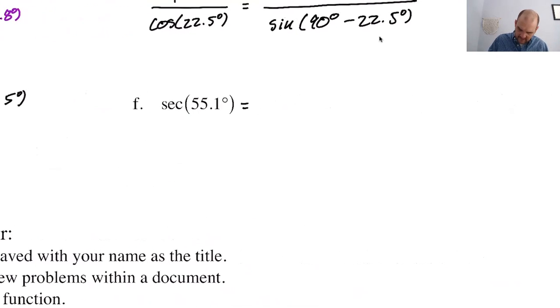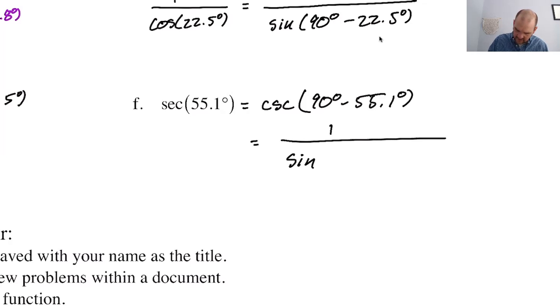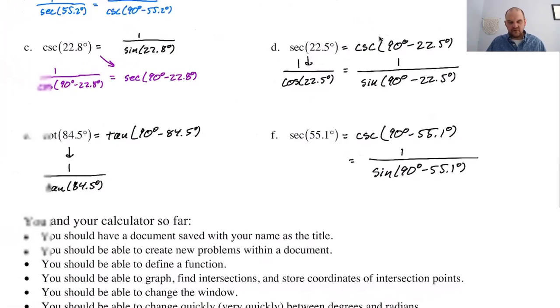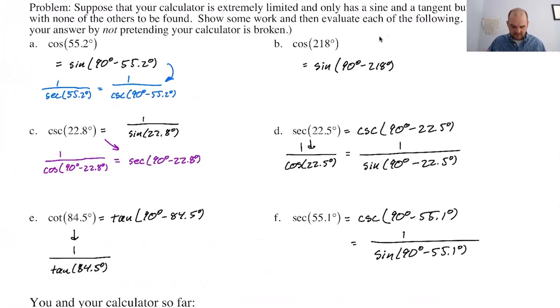And then here, I'm going to go with the cosecant. We could have gone in one shot, right? Cosecant is 1 over sine, so 1 over the sine of 90 minus 55.1. But there's nothing wrong with doing more steps, which equals 1 over, because I think we only had a sine and a tangent button. But whatever, be able to do it for everything. The problem is just here to give you ideas. It's not here to be the definitive be-all and end-all of everything that you're going to do.